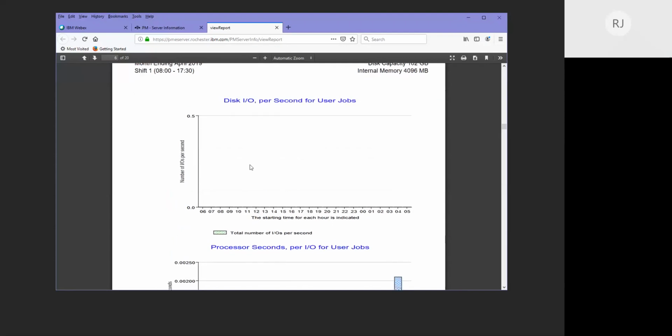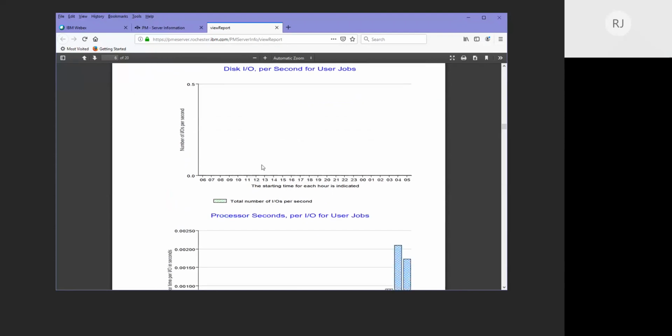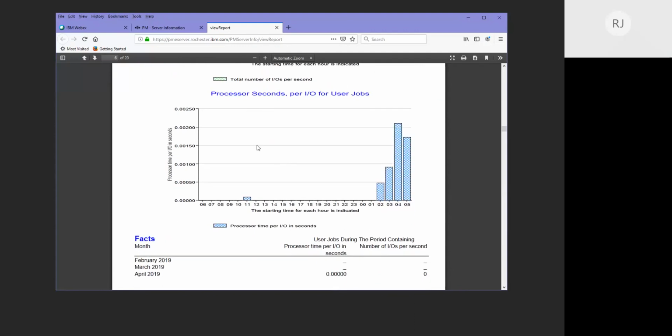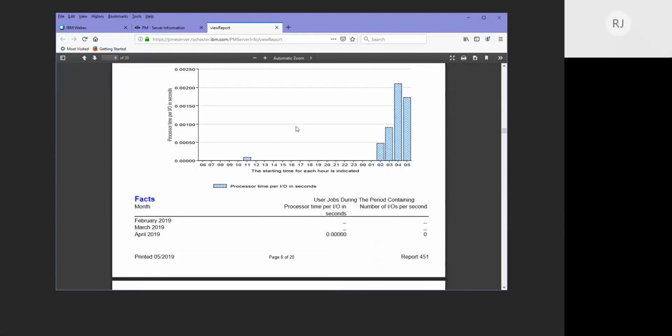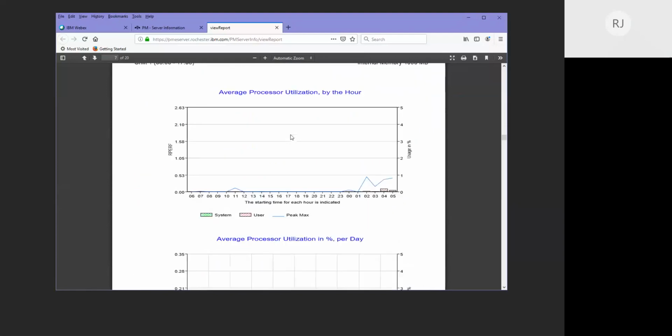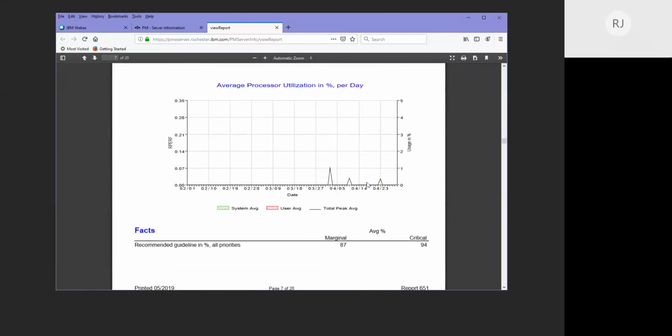In some cases you may not see the data because the utilization is not there at all. In some places you see some data because it's a small system and it's not being utilized. This is just my test system to do some testing. Now, this is one of the graphs over here, and also processor utilization. It shows on an hourly basis that the graphs show very minimal usage, and on a daily basis also very rare. Unfortunately, the example is very bad, because the test system is not being used.